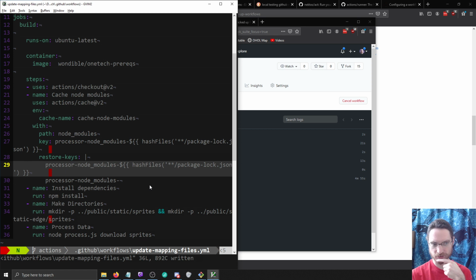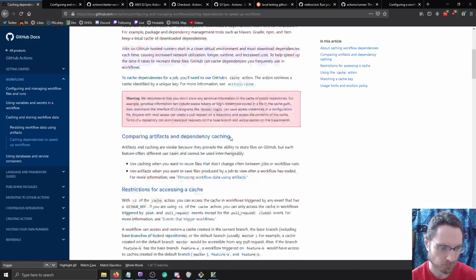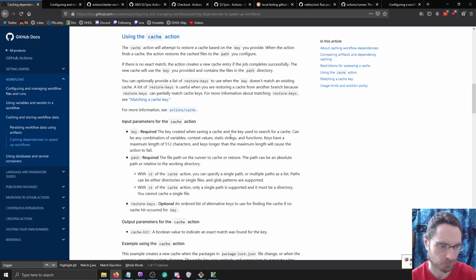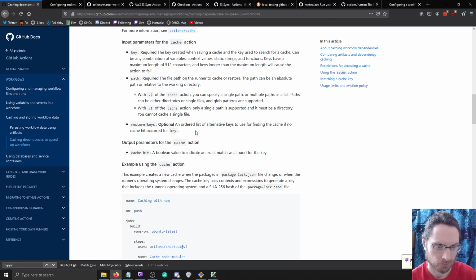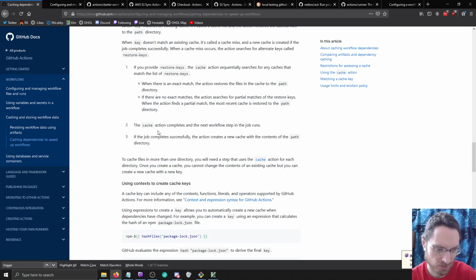Does it automatically split on hashes or the dashes? And cache there, it automatically restores the key. Yeah, they say optional, but they don't really specify how.